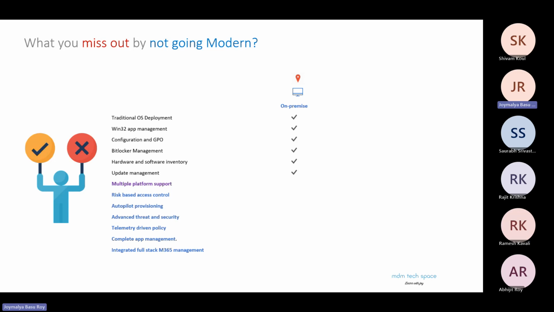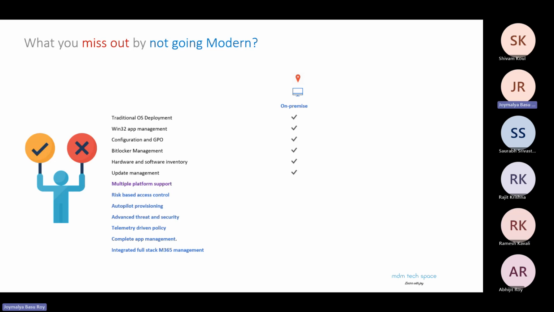So with the current on-premises legacy system, you do have traditional OS deployment, Win32 app management, configuration group policy, BitLocker, hardware and software inventory, and update management. But for all the rest of the things, multiple platform support, risk-based access control, autopilot, advanced threat and security, telemetry, complete app management, and integrated full stack of M365 management, you do not get it with your legacy systems.